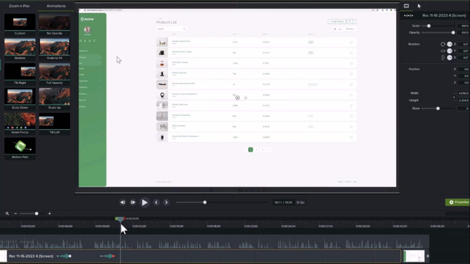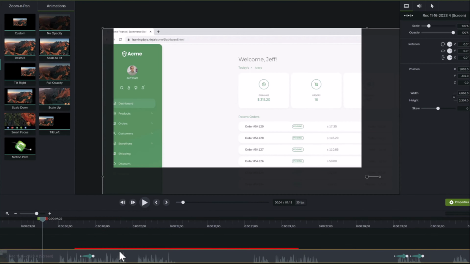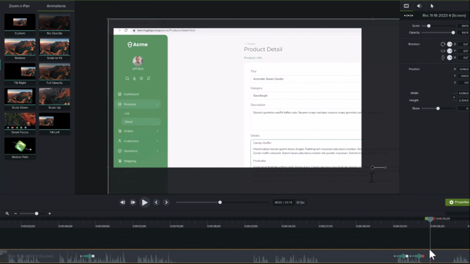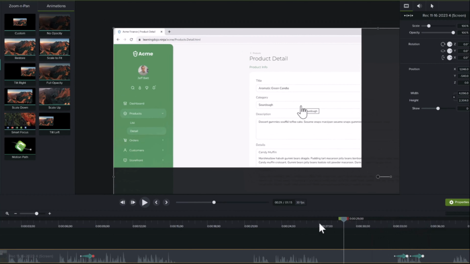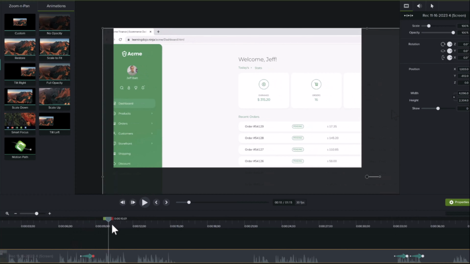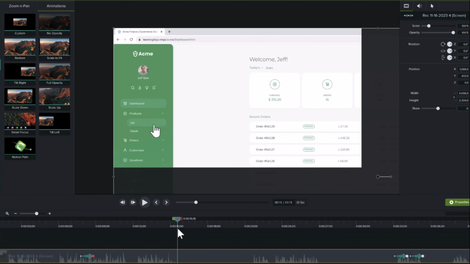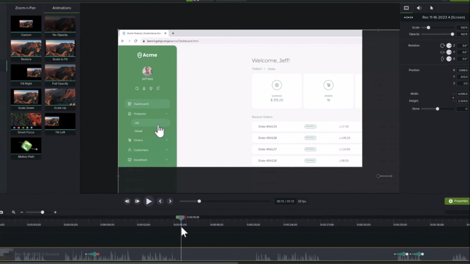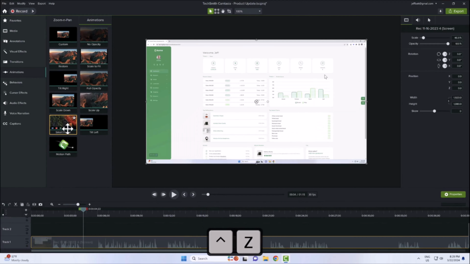We have 2 more animations to explore. We will cover the motion path in another video, but let's add on a smart focus to one of our screen recordings. You can see that it adds several zoom ins, zoom outs, and pans to our screen. It is not perfect, but it may be a good starting point. It tries to figure out the zooms and pans you may want to keep your viewer focused on the important parts of your video. The zoom and pan section also helps us do something similar. I will do a Ctrl-Z to go back before I add it on the smart focus. Let's talk about zoom and pan next.